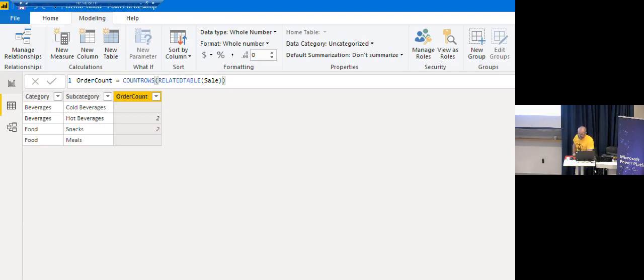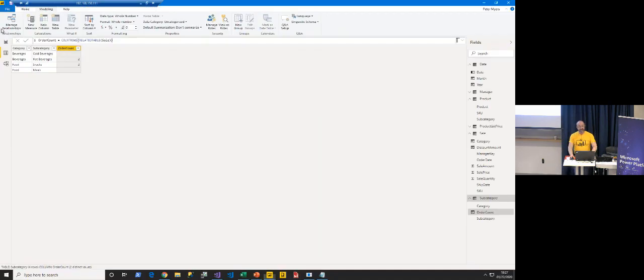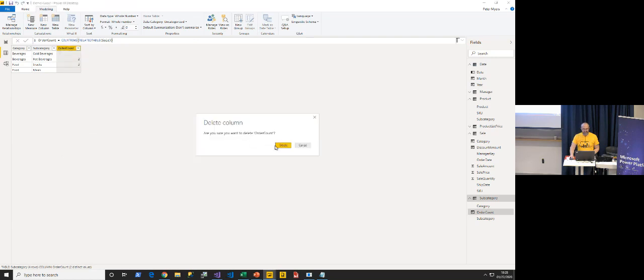Any questions about these? Two of these calculations are stupid. I should not do this, because that can be done at query time by a visual. Calculated columns increase the size of your model by storing new values. They also slow down data refresh, okay? Because calculated columns are computed after the refresh has happened. So this is an unnecessary column. We could easily produce this in a visual. I'm going to delete it. For educational reasons, I've shown it to you.